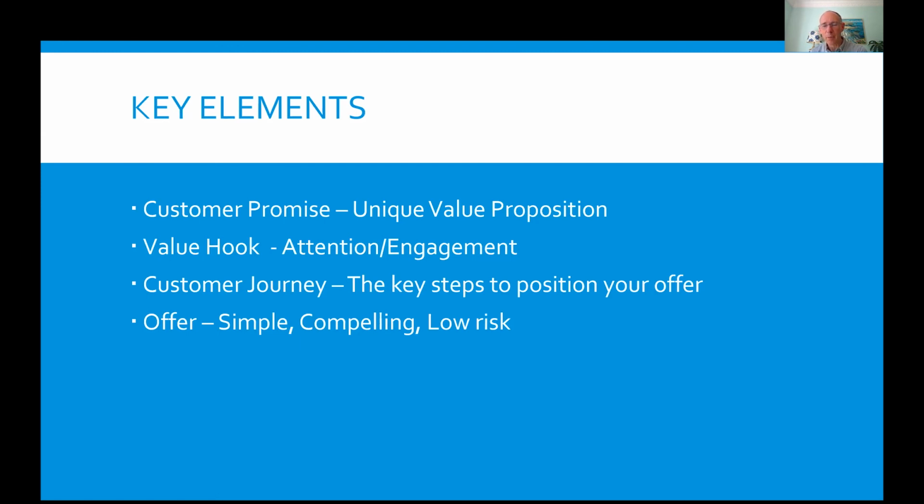It's really important that off the back of your value hook, the next step that you want your customer to take needs to be a relatively small step, okay? We call it a micro commitment. If you ask them to move too far early on in the sales process, it creates friction, and it's hard to move your customer forward. As you get further into the customer journey, you're building trust and momentum with them because you're adding value and helping them. You can start to ask them to take bigger steps, okay? But the key is to use a very compelling value hook, speak to a problem, speak to something that's going on in their mind right now, give them something valuable that's going to help them, and give them a next step that's easy to do and very low risk, okay?